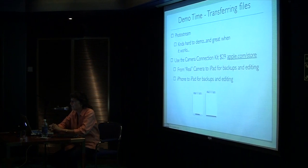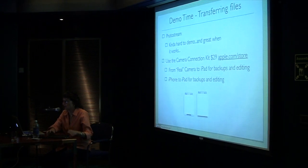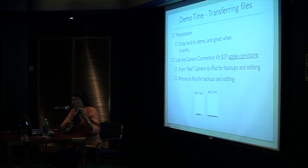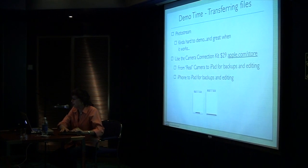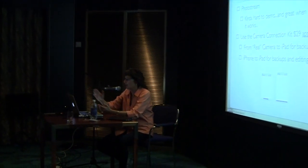I use it in Aperture, and a lot of the stuff I was doing for these slides, I would take a screen snapshot with the phone or the iPad, which, by the way, in case you don't know, is you hold down the two buttons, the home button and the power button at the same time, and it'll take a screenshot of the screen. So if you use that, then all of a sudden in your iPhoto or Aperture, you're going to get all these screenshots coming in, and I was able to just drag them right into Keynote until one day they didn't come over for a while, and so I had to email them to myself or something like an idiot.